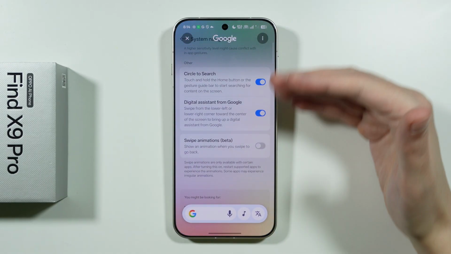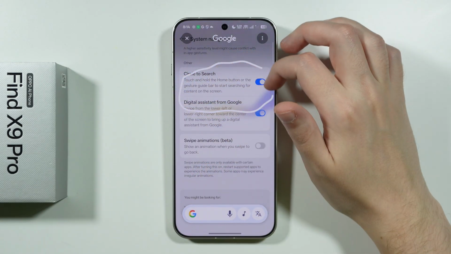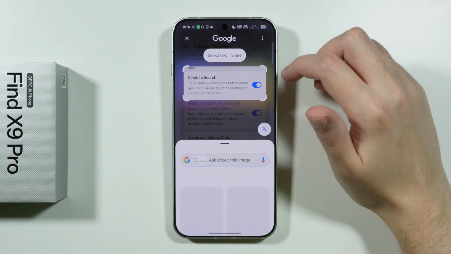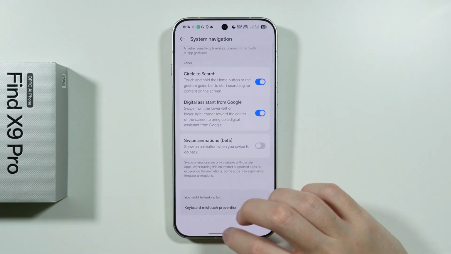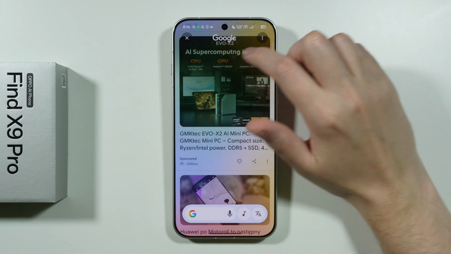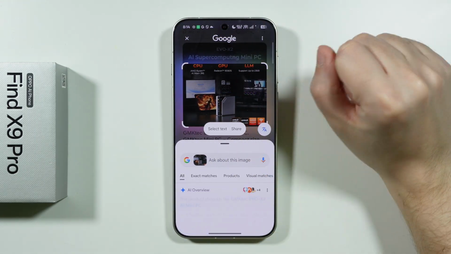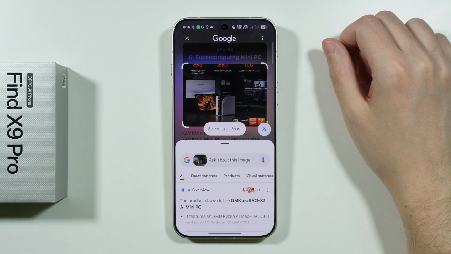Once this Google overlay is activated, you can draw a shape around something that you're trying to look for on the internet. By using Google, of course. You can also adjust the selected area in case you need to do that. And also, besides that, you can simply tap on an image or a subject in order to immediately select it. So you don't have to draw any shapes, you can just simply tap on the subject.